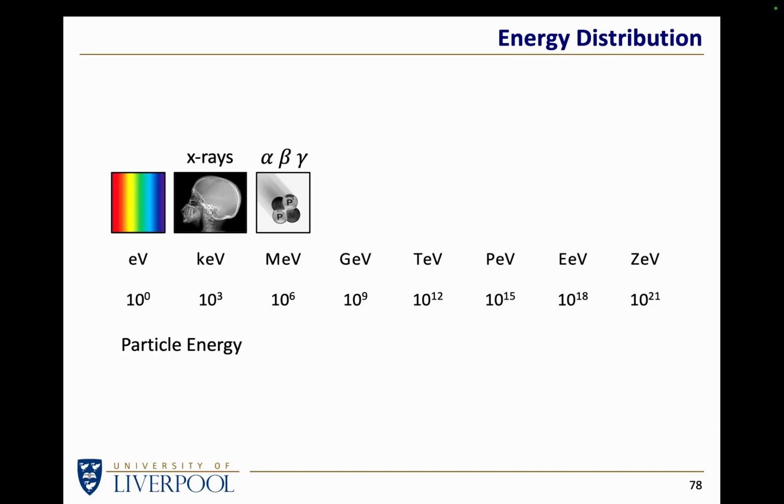1,000 times higher is more energetic, that's X-rays. 1,000,000 times higher, that's the sort of energy of alpha and beta and gamma radiation from radioactive samples, for instance. But if we go to 1 billion or 1 trillion or 1 quadrillion or 1 septillion times higher, now we're in the range of cosmic rays. You can see we're talking about humongous energies compared to the energies of particles we're used to.